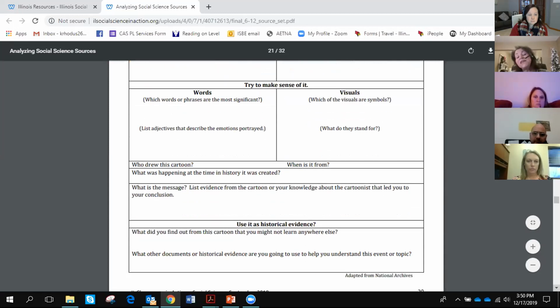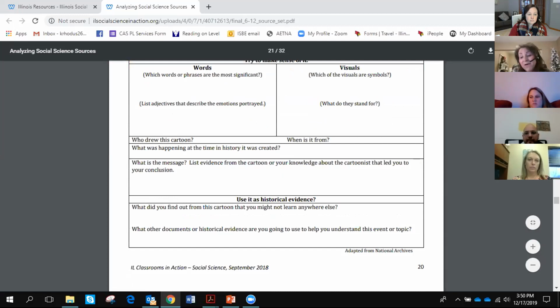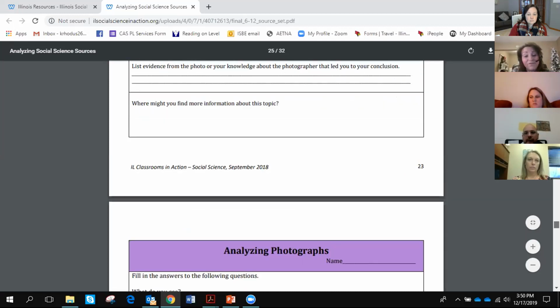And then you'll see all these graphic organizers. Near the end of them, that's where they're doing that deeper thinking. They're taking all of the basic knowledge from the top, and then as they're going through that, they'll be able to think a little bit deeper about the topic.